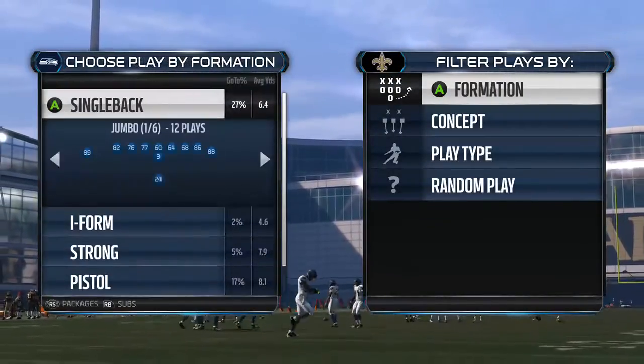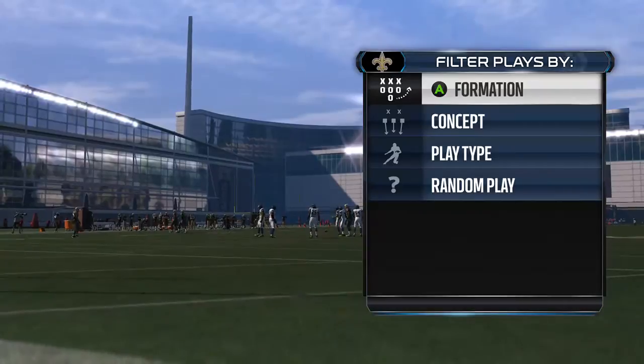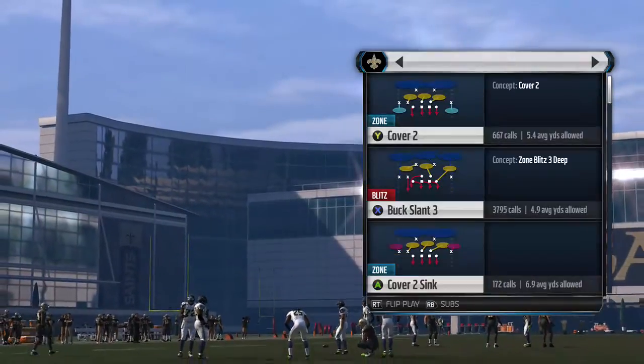Alright, so now the Seahawks are on offense. Let's get into PA end around. And for defense, it's going to be a little messed up just because I have that joystick drag, but I'll show you the basics.